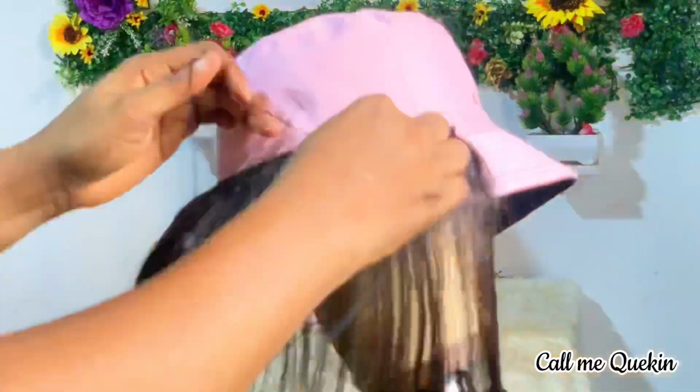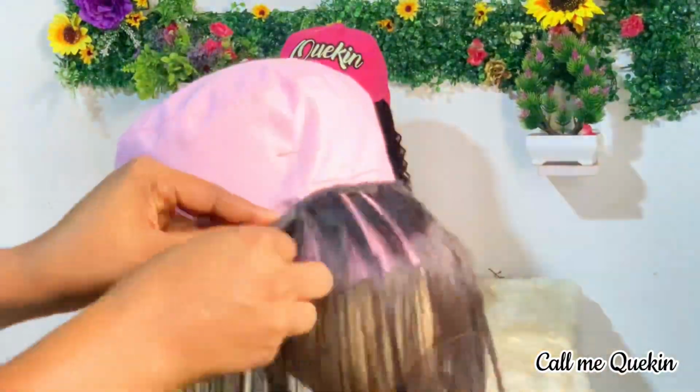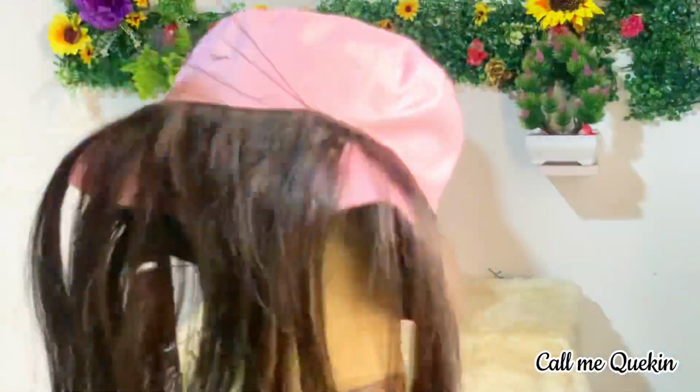Just follow the line, sew from one end to the other, and ignore the front face that we left in the front.